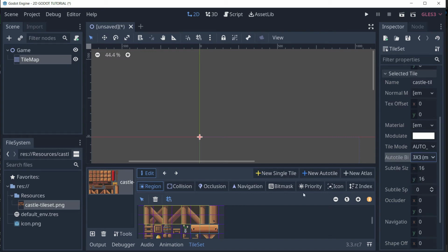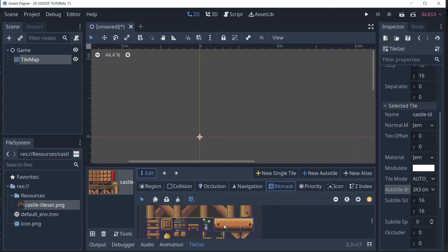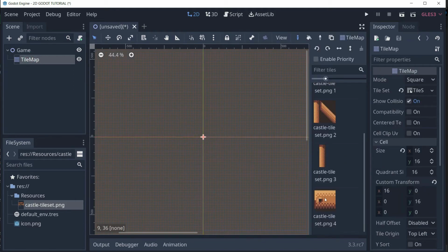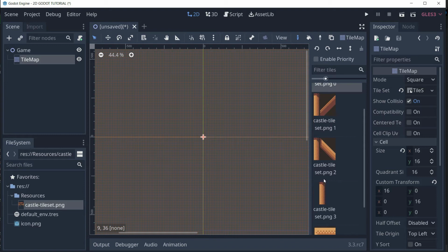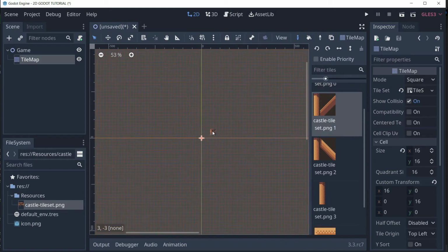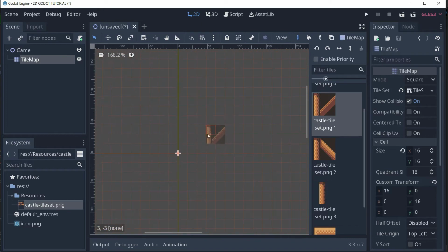Now, zoom into your tile set until you can see the tiles. Click in the middle of the 3 tiles to create a line of red squares. This will indicate to the auto tile system which tiles to use when painting the tiles. The last tile to the right has a longer bitmask. Once finished, in the hierarchy, click on the Tilemap. To the right of the scene view, you can see now the palettes of tiles that we have just defined. Click on any of them and start painting your level.